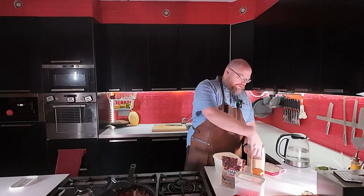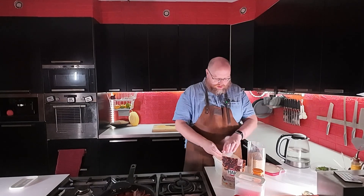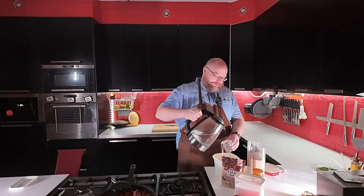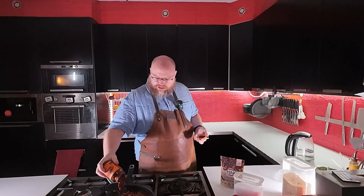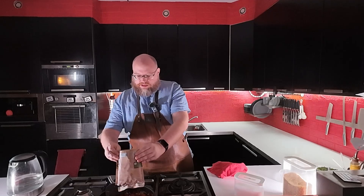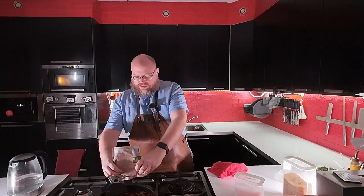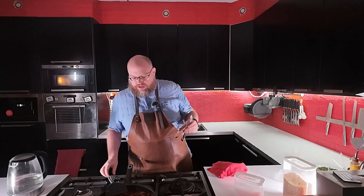While that is sautéing, I'm going to start on the rice. I'm using some brown rice — I'll cook it in the microwave. I'll do one cup of rice and two cups of water, put on a vented lid, and microwave for 10 minutes at full power then 15 minutes at half power. Then I'll add some of my chipotle sauce and the beans — these are just mixed beans, kidney beans, pinto beans, a few different kinds. You can make them from dried, but this is nice and convenient.